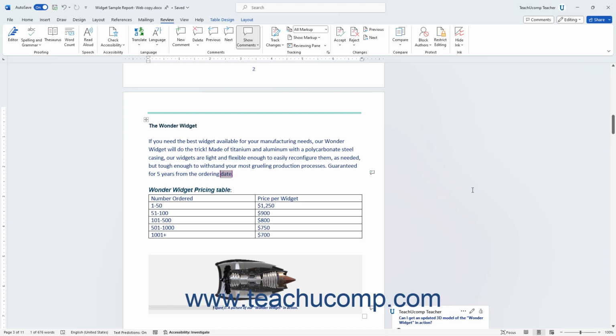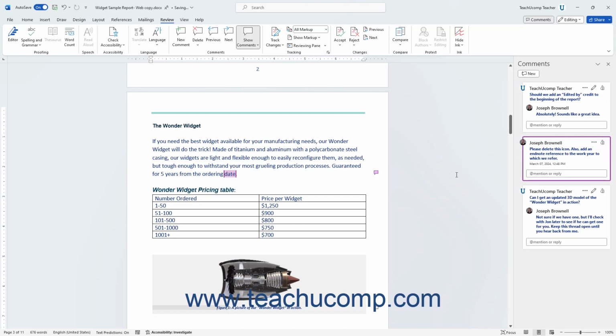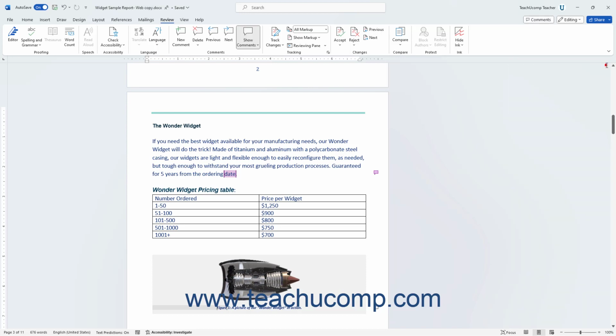in the document's margin. If needed, to reopen a resolved threaded comment, click this icon to show the comment in the Comments pane at the right side of the window. Then, click the Reopen button at the top of the comment, which looks like a backward circling arrow, to reopen the threaded comment for further commenting again. To close the Comments pane, click the X button in its upper right corner.